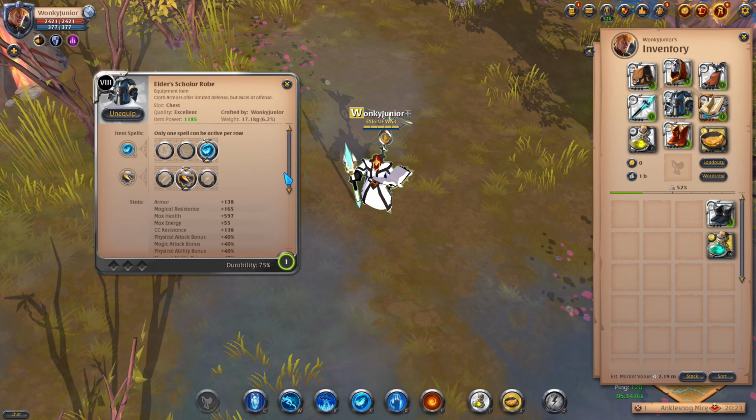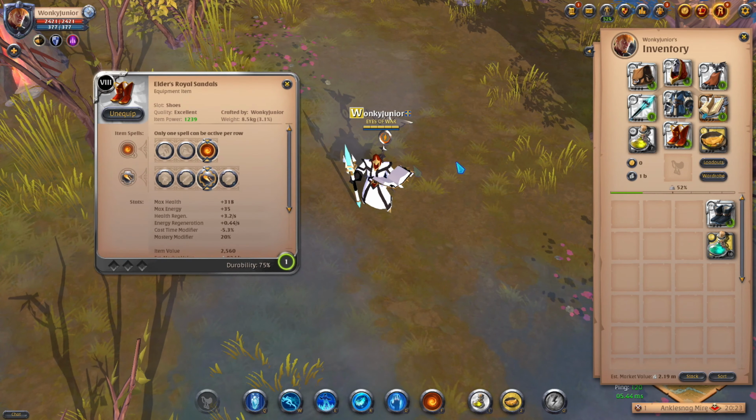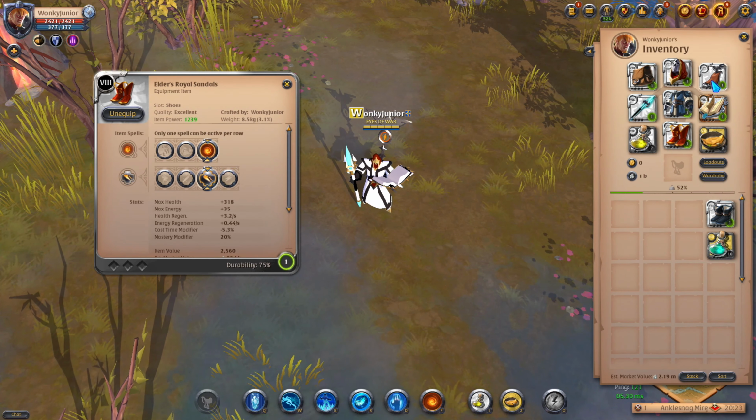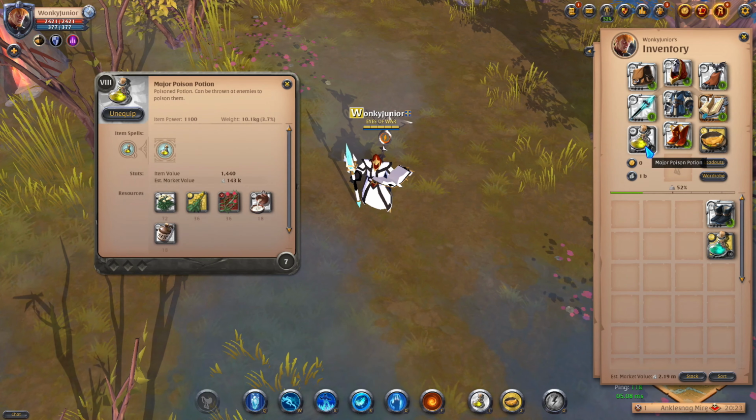Then for the chest armor go with the Scholar's Robe and pick the third ability and second passive. Then for the boots go with the Royal Sandals and choose the third ability and third passive. Then for your cape you pick the Morgana cape, and then lastly for your consumables you want to go with the Poison Potions and Amulet.